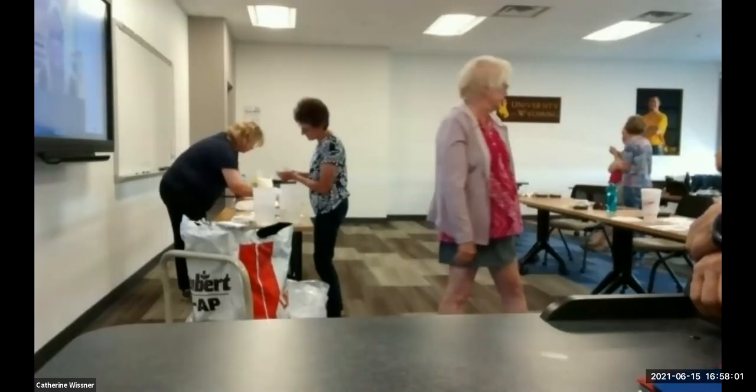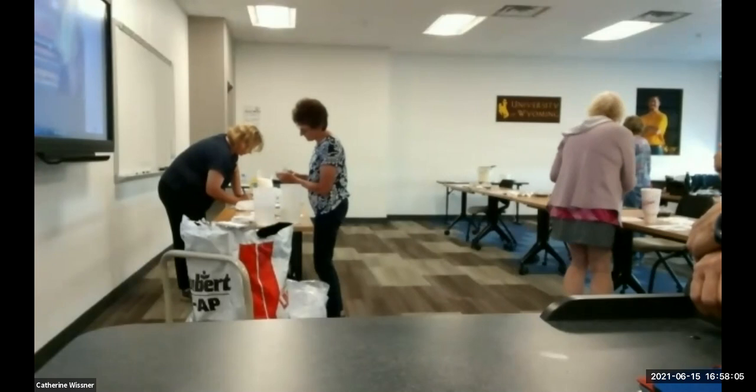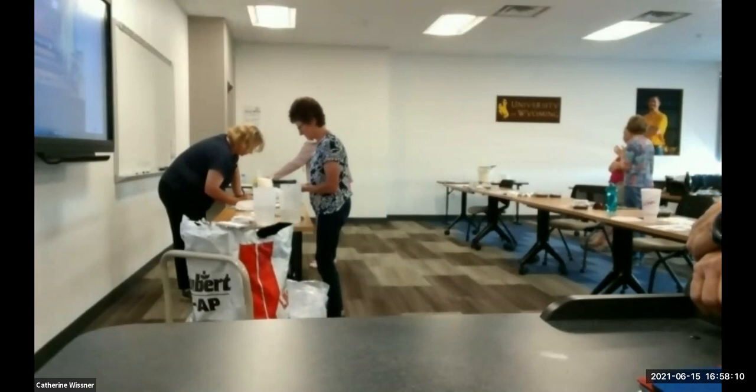I put it in the wrong container, so I'm going to reuse it. The multitasking hand sanitizer. A year ago, we couldn't get enough of it. Now they can't sell it.